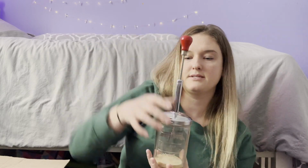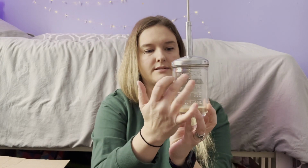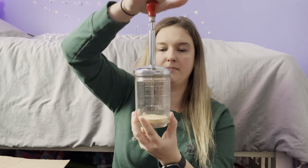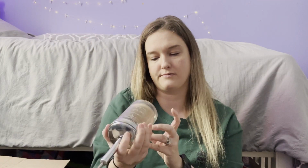this is a food and nut chopper, and she has $15 to $20. We have definitely sold these before in the store. On the bottom of the glass, there are some markings. But this is great. It's a really cute display piece too, because on the glass it shows the different measurements. So 1 cup, 2/3 cup, 1/3 cup. Pretty cool piece to have on display. Like I said, we do get these often. So the $15 to $20 range might be a little bit higher than what I'll sell it for in the store. Normally we sell them for like $10 to $12.